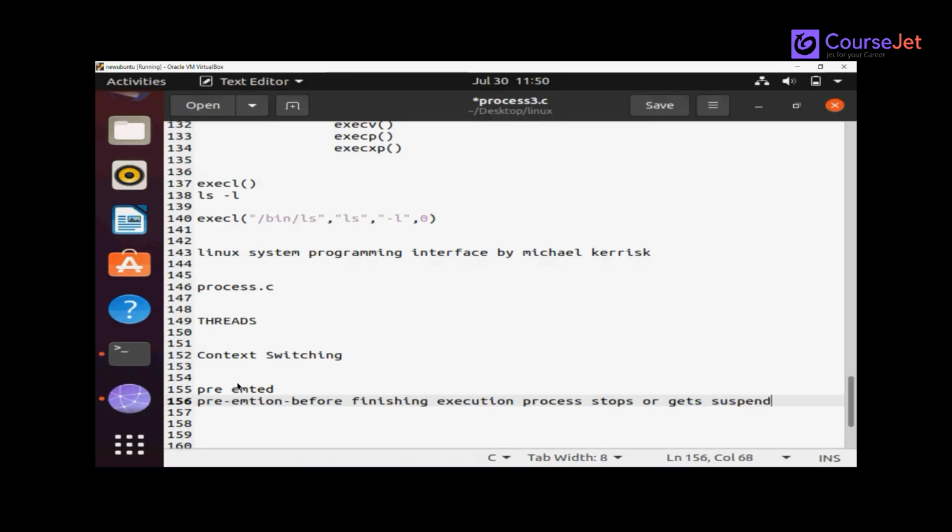That is preemption. That means we are forcefully suspending it, or the execution is stopped before the task is finished. Now why does it do that?